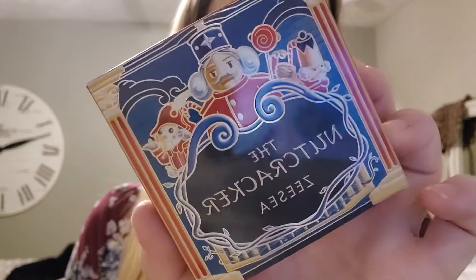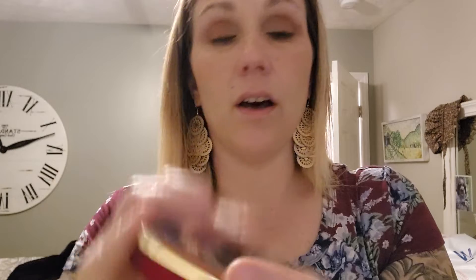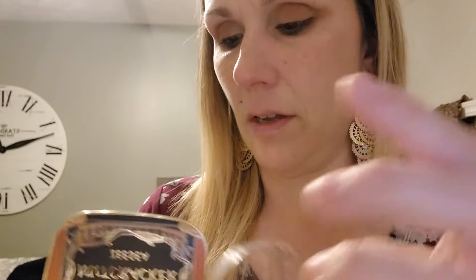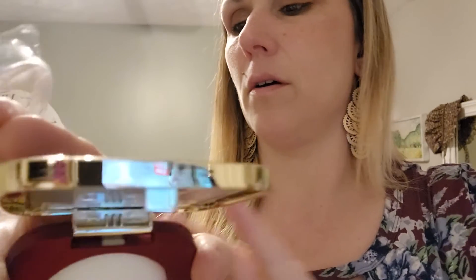Next is from the Nutcracker. Look at the packaging — this is one of the reasons why I sign up for this subscription. The packaging is just amazing, and the product is too. Marvelous Fantasia Sheer Compact Powder 02. It's a Sheer Compact Powder. There are two things in here — they give you a little pad to apply. I think this would be cool to get around Christmas time, but I'm not complaining. Look at the pretty red. They even go as far as to have a pretty little Nutcracker on the mirror sticker. This is gorgeous. It's a matte finish — that's definitely something I'm going to try. I'm excited to get this. We have not yet received it.